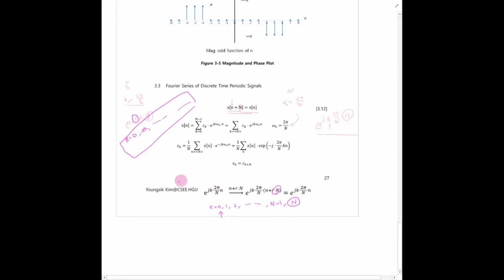So the big difference between continuous and discrete: plus minus is possible in both, but there is a maximum harmonic index in the discrete domain. In the discrete domain, the maximum harmonic index is N minus 1. This is the maximum harmonic index because it's repeated here. But in the continuous domain, it goes to infinity. So there is no limit in the continuous domain, but the discrete domain is limited up to this point because this one and this one are the same due to this property.